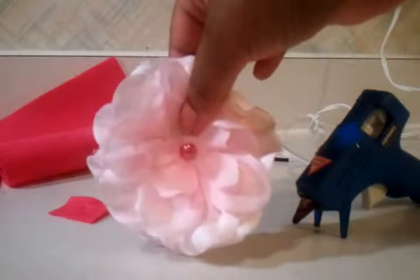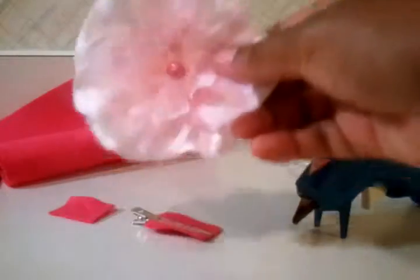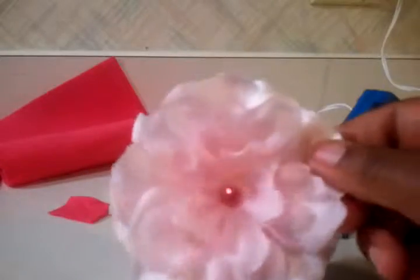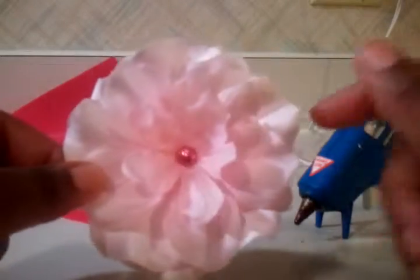So that's how I make my simple hair flowers. I didn't glue that on so it fell down. Disregard that part. So be very careful with your glue because it is really hot.